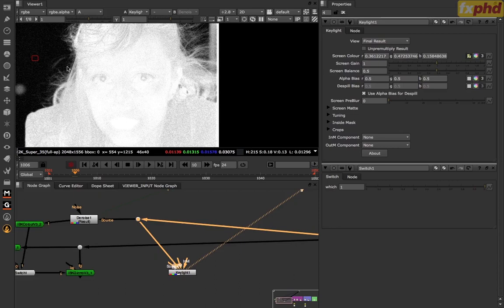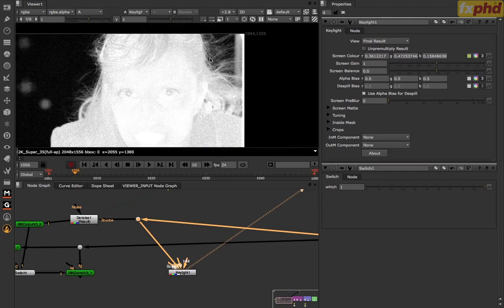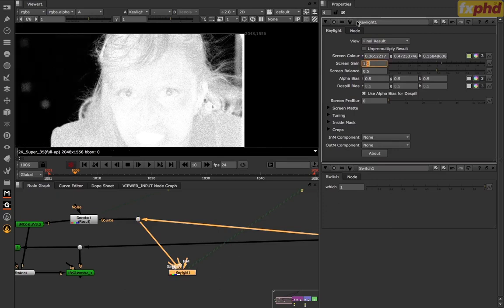So having sampled this, let's go ahead and turn this off so that it's not going to continue to update any further. And I'll just get rid of the sample area there. Now, if you want to change the screen gain, this basically just hardens the matte or softens the matte. So if we were to up it by 10%, you'll notice right away that the density of the matte or the backing color, more of it will clear out.